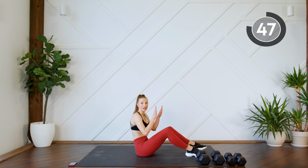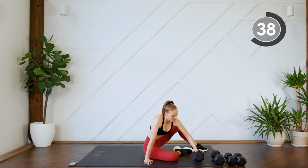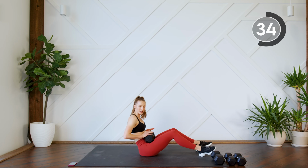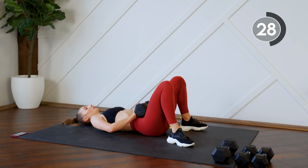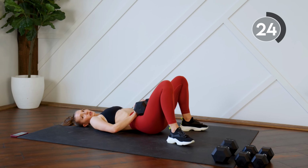If you want to intensify this exercise, you could add a band as well as a dumbbell on top of your hips. But basically the dumbbell is just going to sit on your hips like so. You're down on the ground. You're gonna press your hips all the way up to the ceiling and lower.